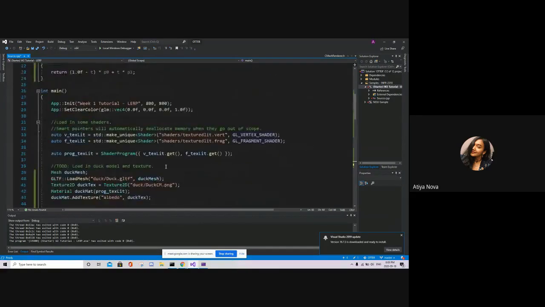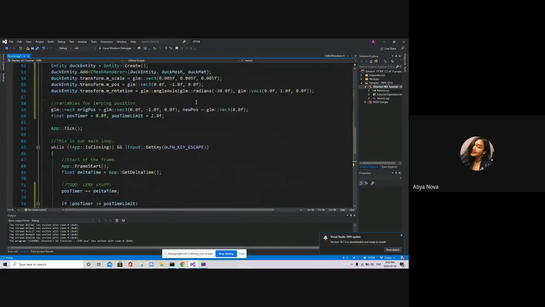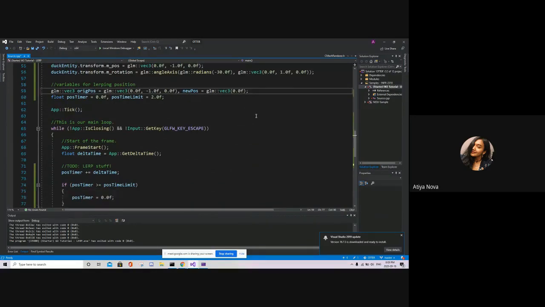Did you set the new position correctly as well? It's over here. If you're still running into issues, yeah, you can message Samantha and show her what your code looks like and she'll be able to help out.